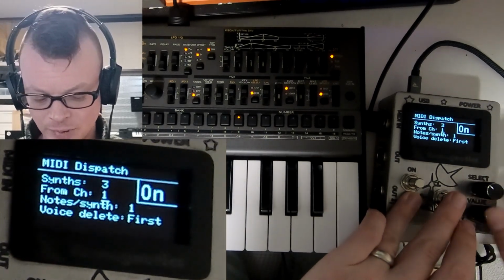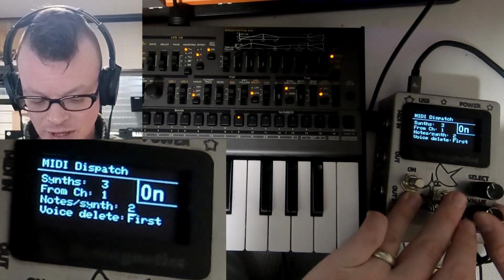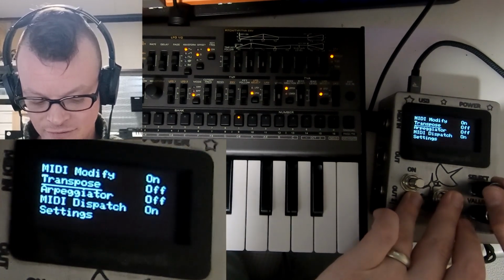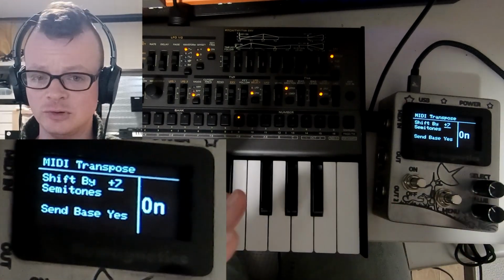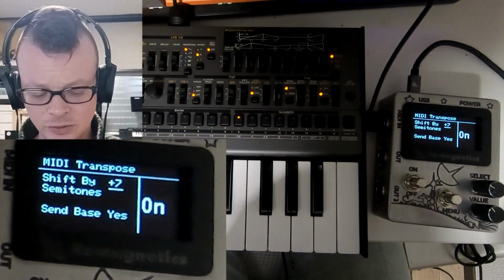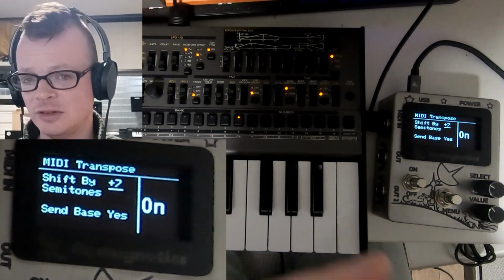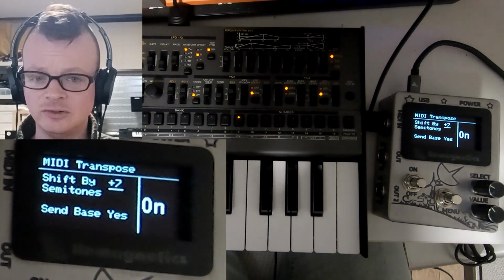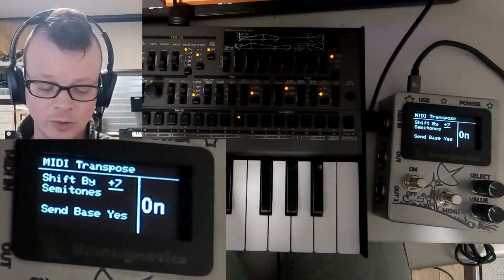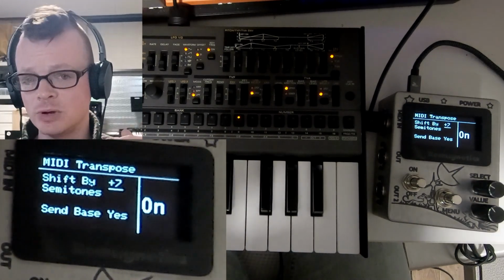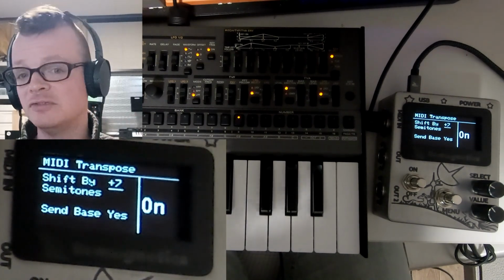But if we go to a polyphony of 2 synths, and we have MIDI transpose, for example, up by 7 semitones, here it's up a fifth, you can play 2 different synths with different pitches. MIDI dispatch will make it so that one synth will receive the first note, the bass note, and the second synth will receive the modified note.